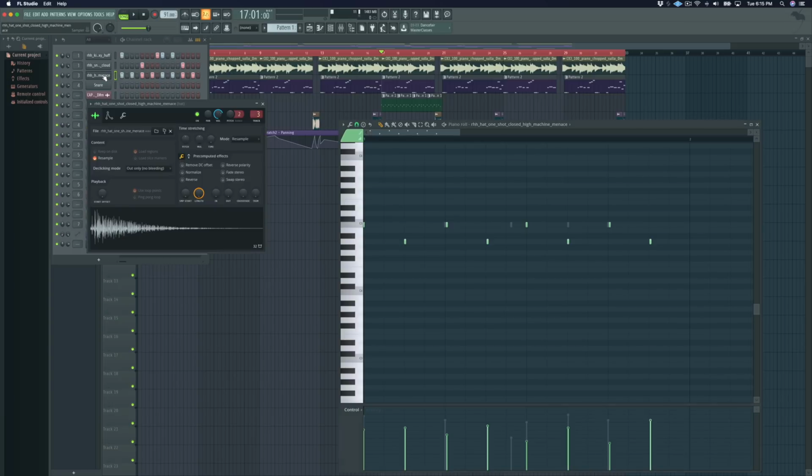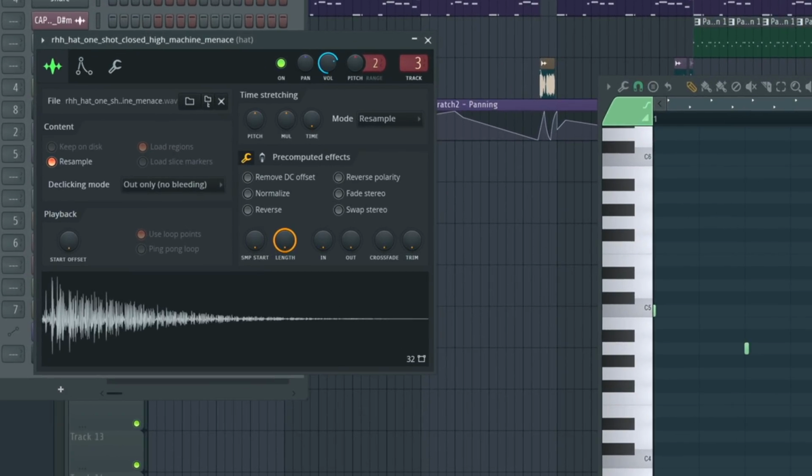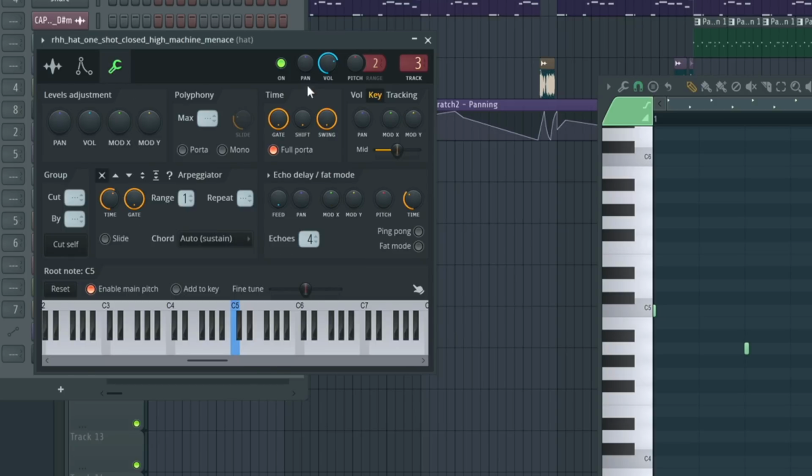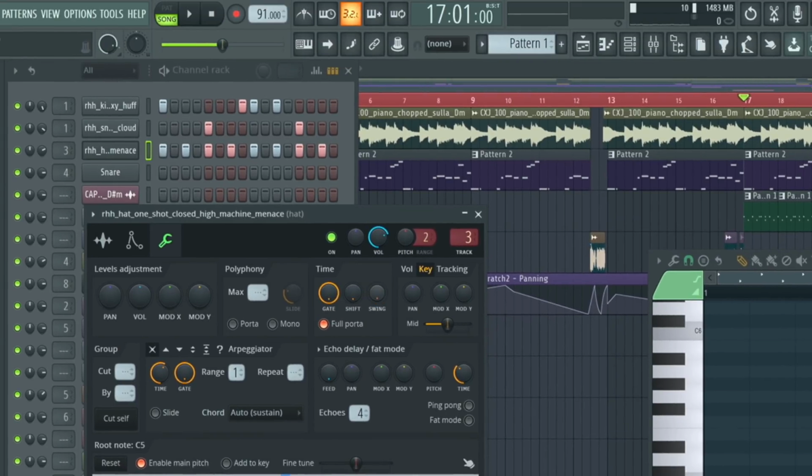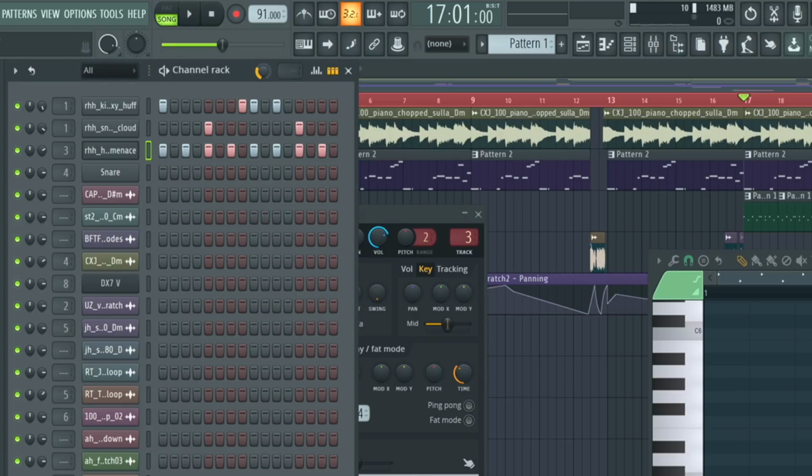All right, so that was applying swing or groove within the piano roll. There's a few other ways you can do it in FL Studio. Really quick, I'm going to show you them. One way is to open up the sampler instrument, go to the miscellaneous functions tab, and then you're going to see swing here under the time section. Now, I already have it up because I had the master swing up, and you can actually do that here in the channel rack. Right at the very top, that's the master swing.